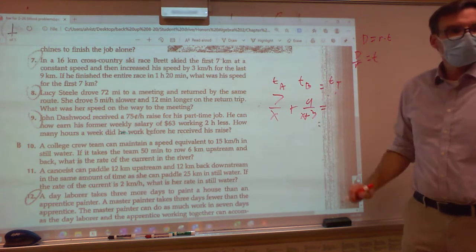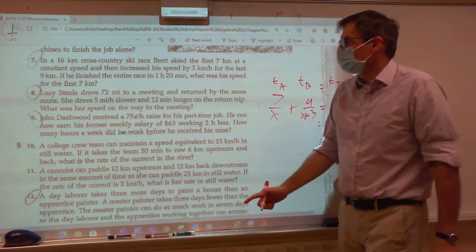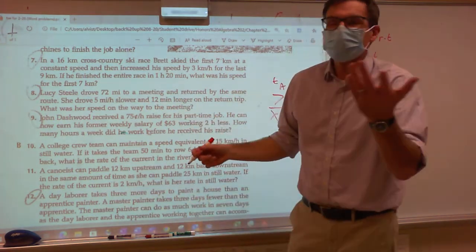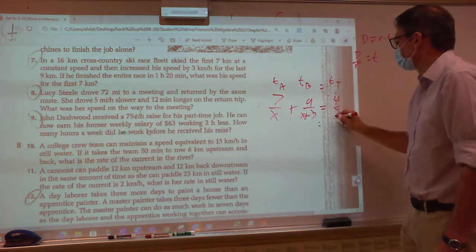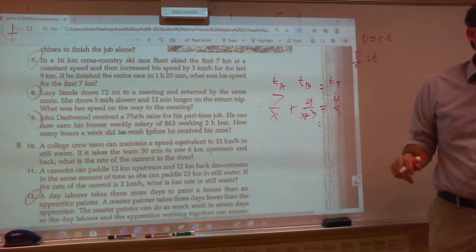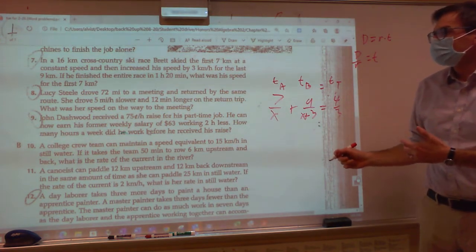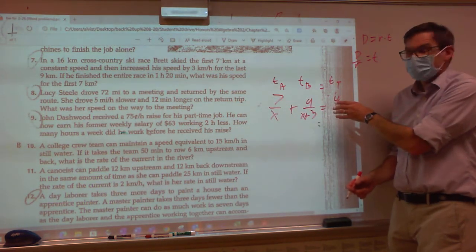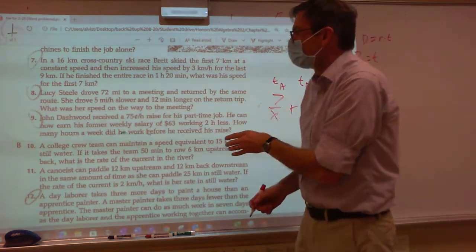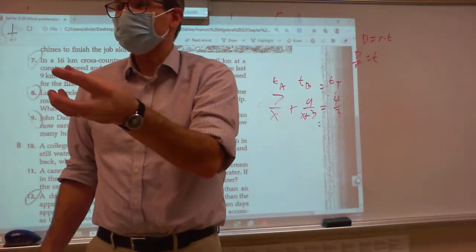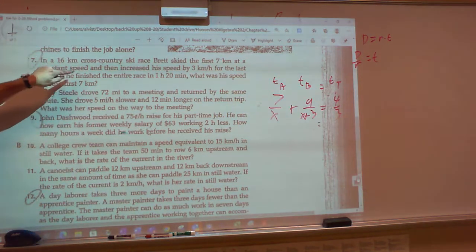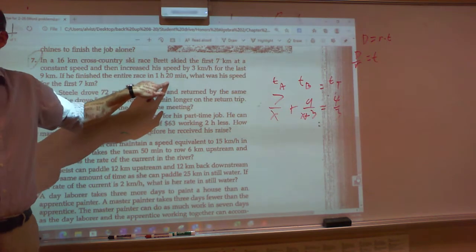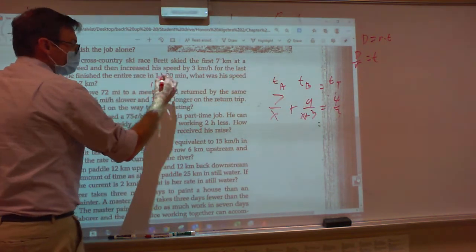Did they tell us the total time? Yes. They told us the total time was 1 hour and 20 minutes. Well, we got to put that in a fraction. So 4 over 3. Isn't this time? It's time, that's right. This is our time. It says the time is 1 hour 20 minutes, and this is 1 1/3 hours, so that's where I get the 4 over 3.